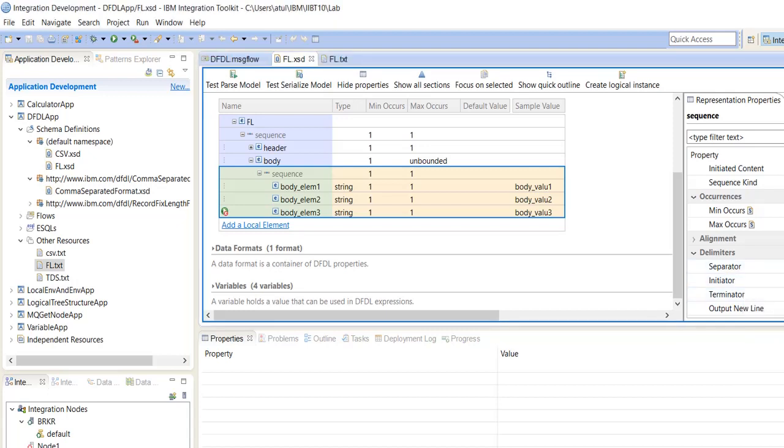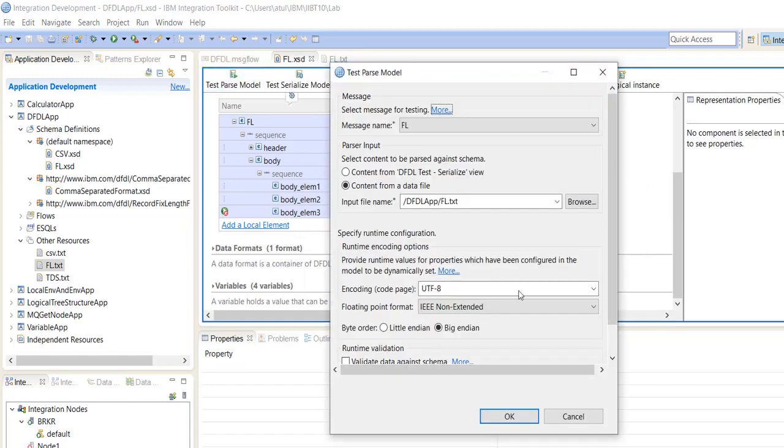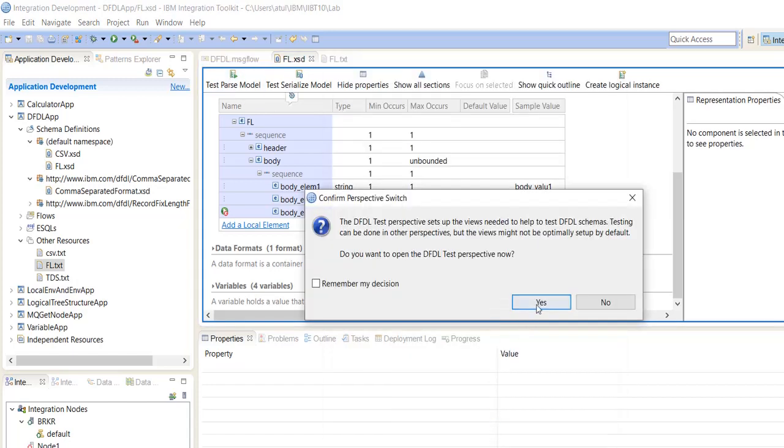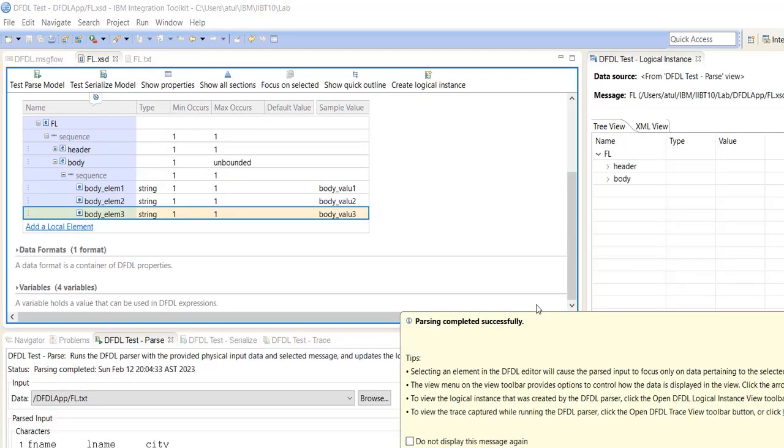We can take it as %CR %LF. Now parse it. Parsing completed successfully.